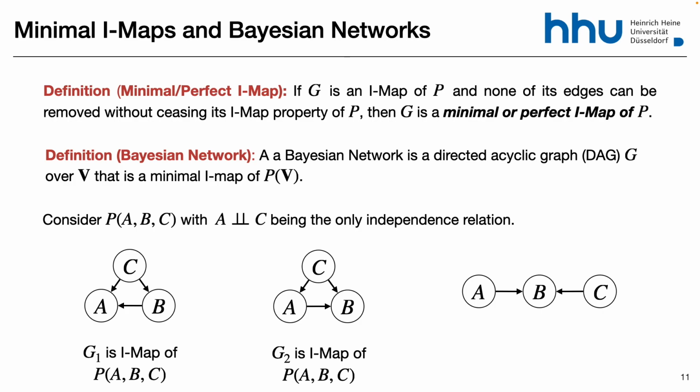So if I removed any edge, let's suppose I remove the edge between A and B, then it's losing the property of showing only the independencies that exist in my distribution, because now I'm showing that A and B are independent, which is not true. So that graph actually is the minimal one, and it's an IMAP and a minimal one, so it's a Bayesian network. So yeah, exactly. So we will see a tool to read these conditional independencies really easily.